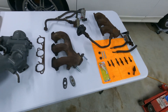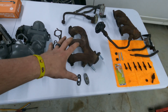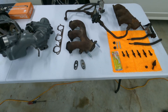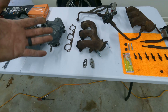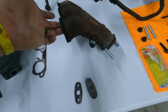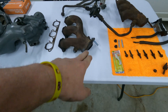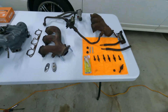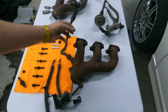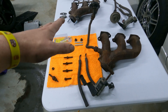I was fortunate enough to have a secondary manifold. I just recently got this back from the vocational school — I sent it over to the welding side of the school. They were kind enough to weld up the EGR port and put some new studs in it. Now, looking at the original one that came off the car, you can see I broke one of the studs. That's what prompted me to put new studs in the other one.